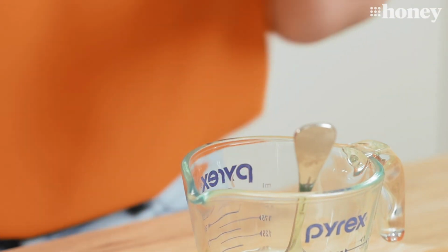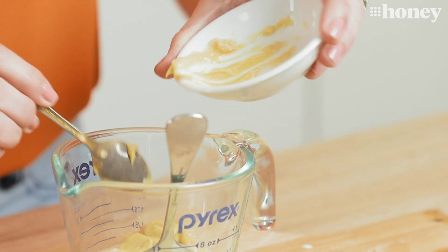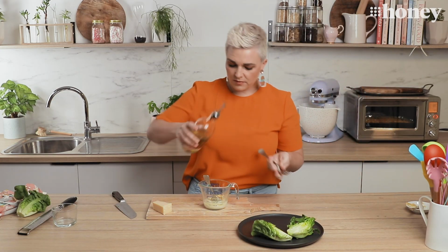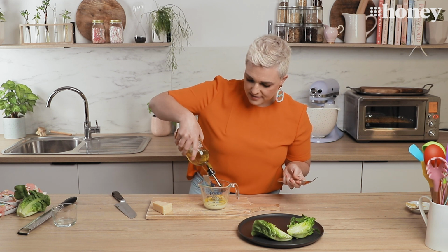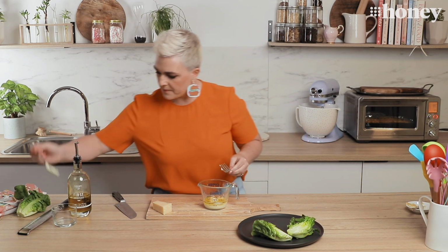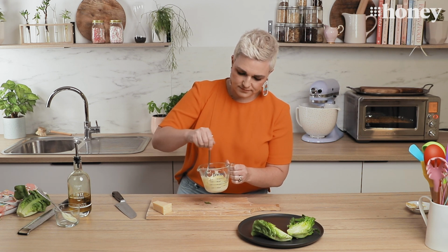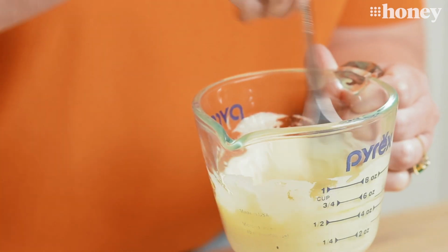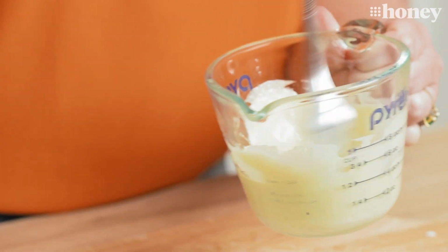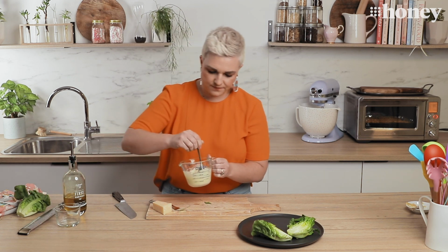Now we're just going to whip together a cheat salad dressing, which is just some mayonnaise, some lemon juice, in we go, some garlic and mustard, because those are the flavors that I like on my Caesar-ish salad. I'm going to add a little bit of olive oil to that and whisk it up until it's at a consistency that I like for drizzling over my lettuce leaves. So, out that all comes. Give it a whisk. Test it to see if you want salt and pepper in it too, but I find with these flavors you don't even need that. There we go. That is our salad dressing.